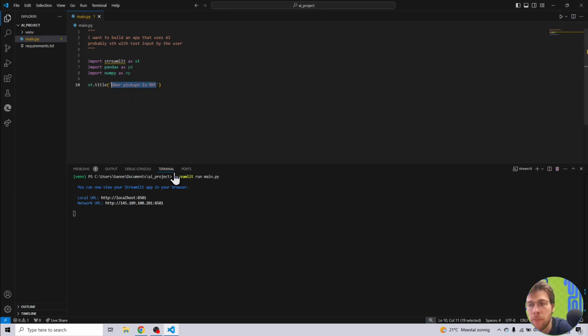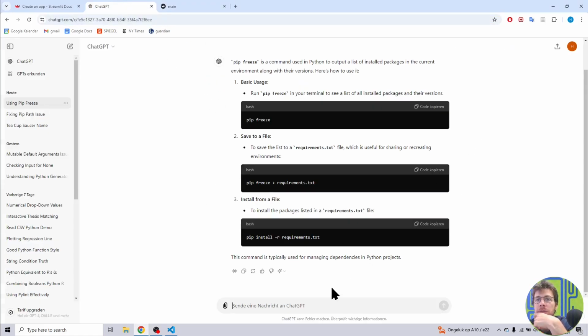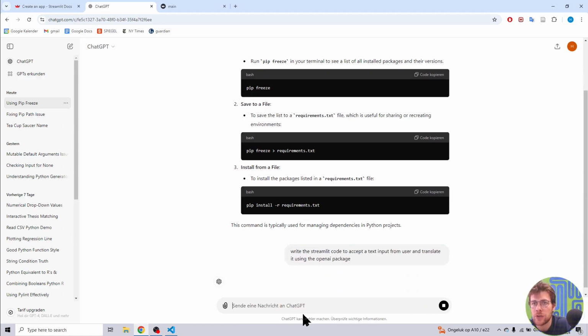Let's do something basic. And now let's not write code ourselves, of course. The Streamlit code to accept a text input from user and translate it using the OpenAI package.